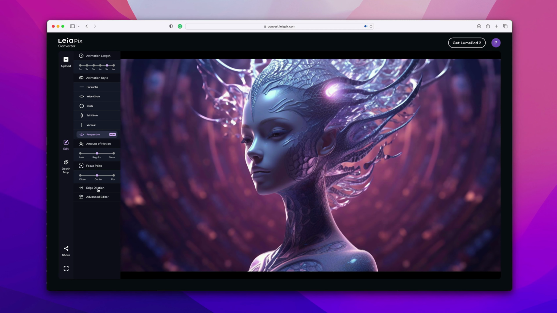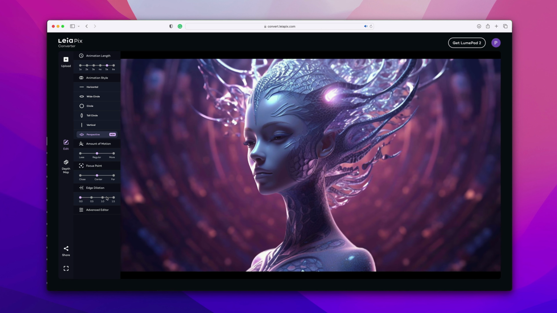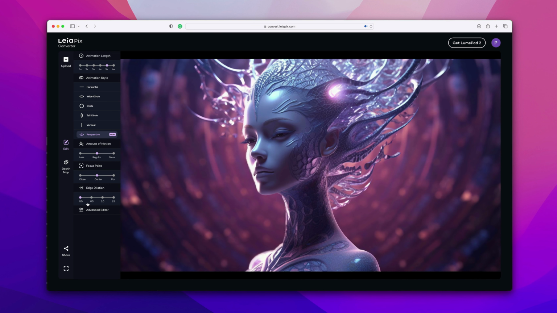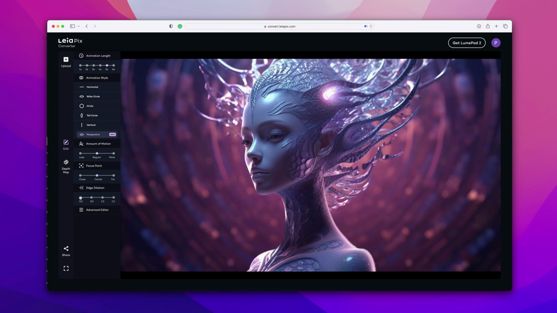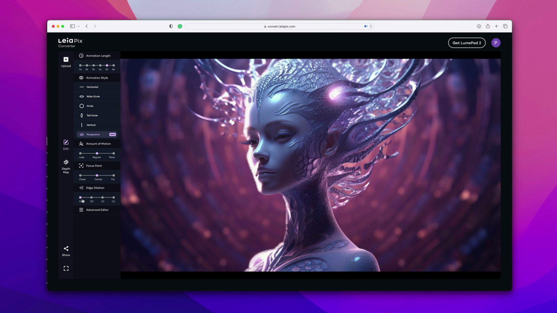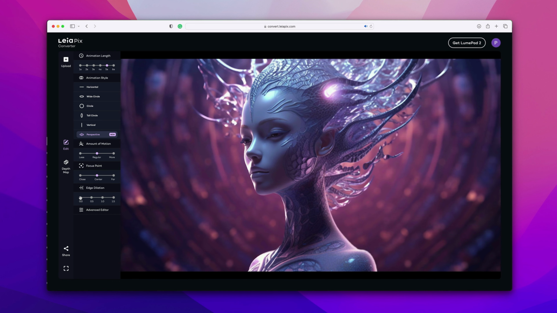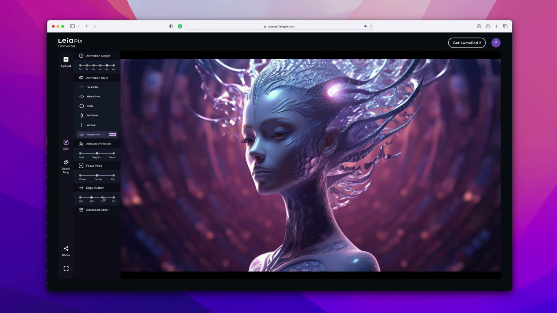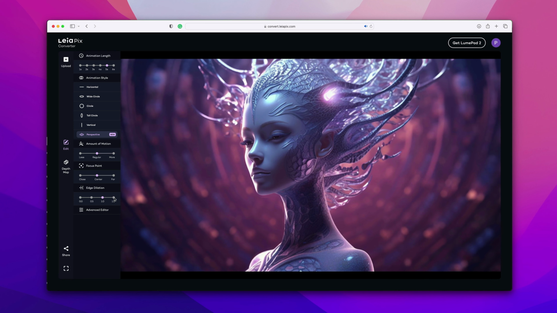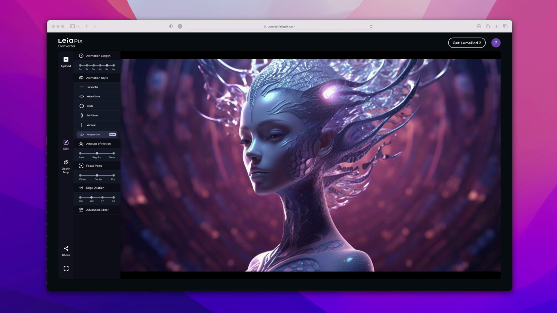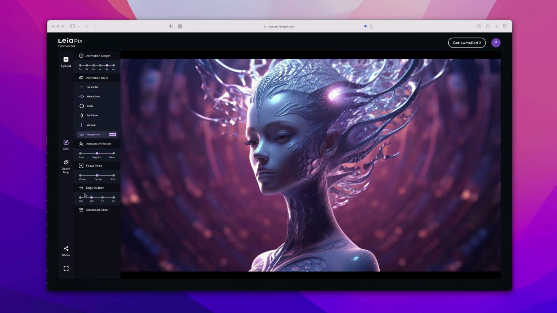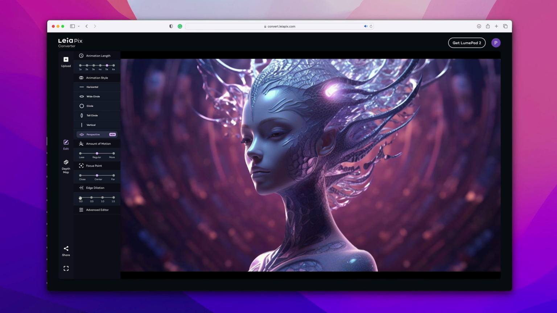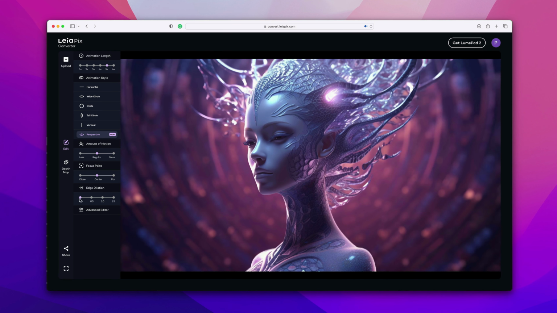Now go to Edge Dilation. This setting controls the edge dilation effect in the animation. It adjusts the amount of expansion or contraction applied to the edges of the image. You can choose from 4 levels of dilation: 0.0, 0.5, 1.0, and 1.5. Usually, a dilation of 0.0 means no dilation will be performed, leaving the edges unchanged.